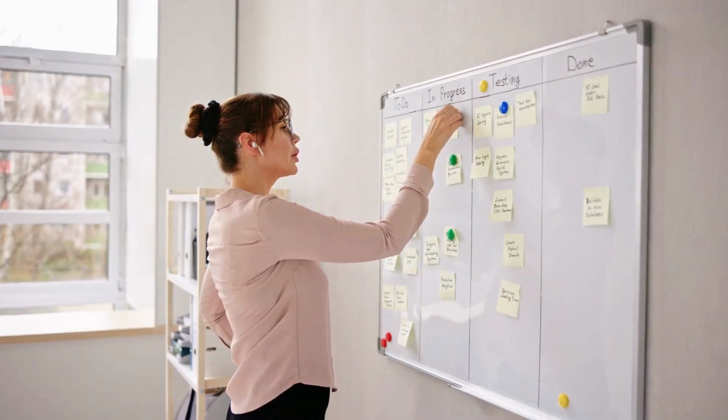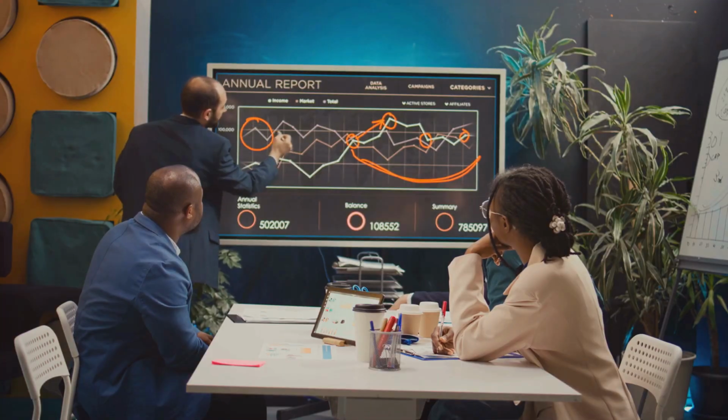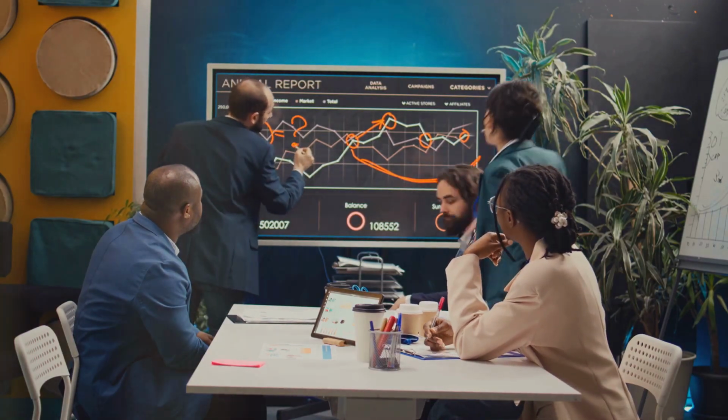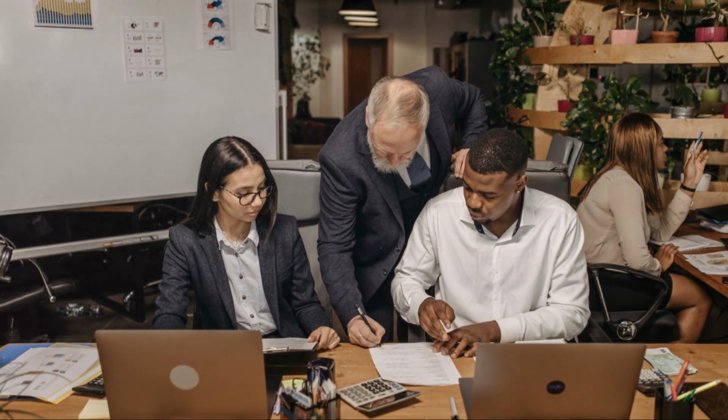Prioritizing backlog items is another critical responsibility. Because development teams have limited time and capacity, not everything can be built at once. The product owner must decide which items provide the greatest value and should be delivered first. This ensures that each sprint or iteration contributes meaningful progress toward product goals.